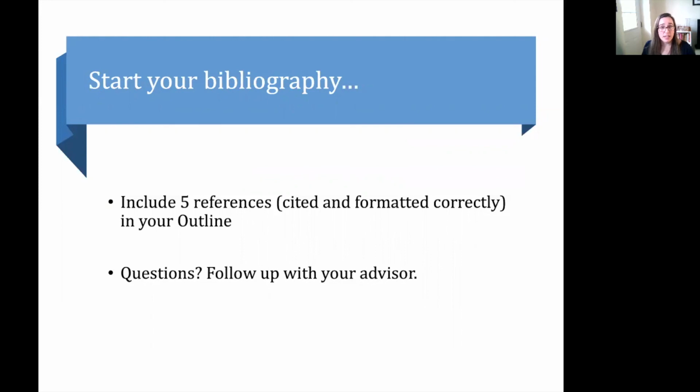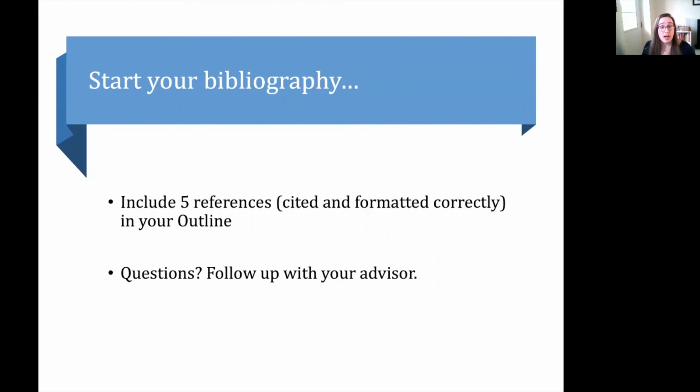But I think that it's okay if you talk to your advisor, and if you decide you wanted to go with the style that you're familiar with, like APA or something like that, that'd be fine. But I really highly suggest you stay consistent. You're going to be starting your bibliography basically as soon as you're able. So go ahead, jump right into the process.